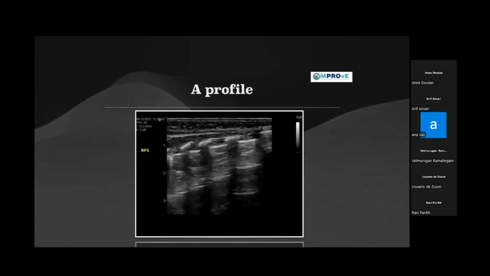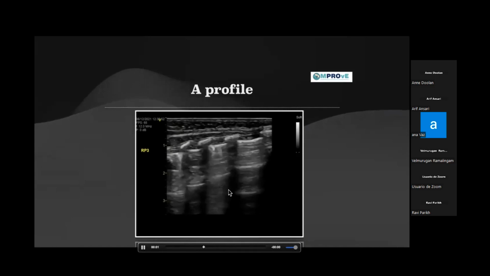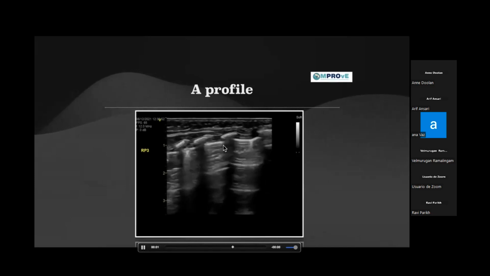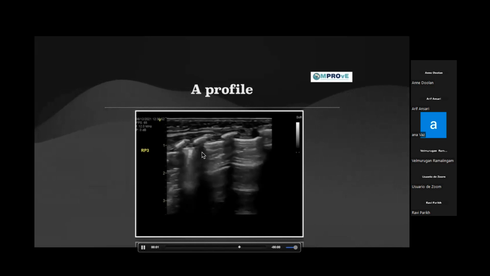Now move to the A profile. So this is how different it looks. Can you see? Again, first question, do we have a bat sign? Absolutely. Those are the rib shadowing. And then, can you see the pleural line? Yes. Nice, bright, discrete, regular. It's not broken. Can I see the pleural sliding? Yes, of course. There's plenty of evidence. You can see B lines reaching all the way to the bottom of the screen, and it is moving with the respiration, inspiration and expiration.